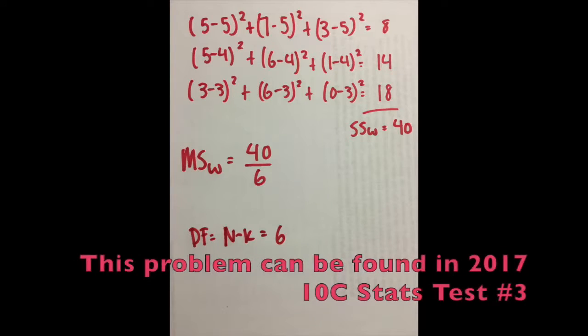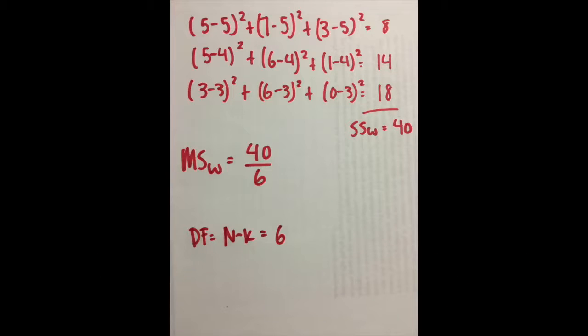So let's find the mean of squares error. So we need to find the sum of squares of the scores in group 1 minus the mean of that group. So here's my work. Please pause it if you need to look at it further. And the answer for the top part of the formula is 40.